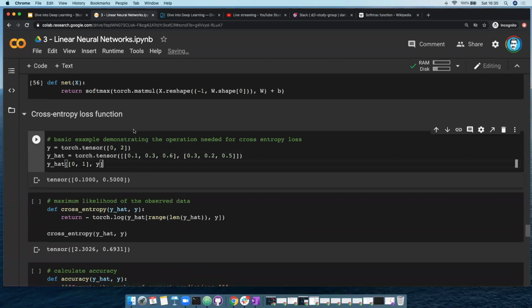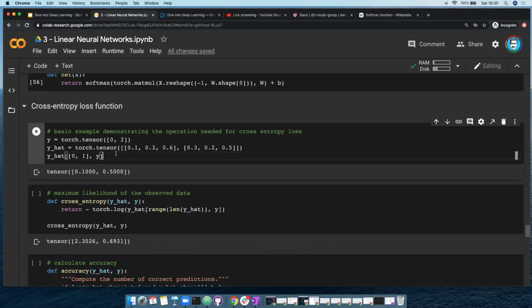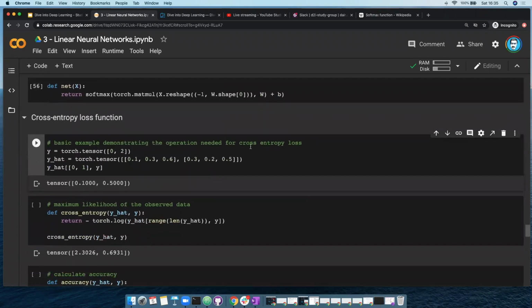Right, so the cross-entropy loss, what is this about? Okay, so this one is a loss function, right? So we want to implement that as well. So where is that implemented? This one shows you some basic examples of an operation similar to what you saw in the softmax function. So what's going on with this cross-entropy? How do you actually get that? You can see here is an example. We have a tensor with two elements. And if you wanted the y hat of that, sorry, so this is going to be your y hat. And consider these your labels.